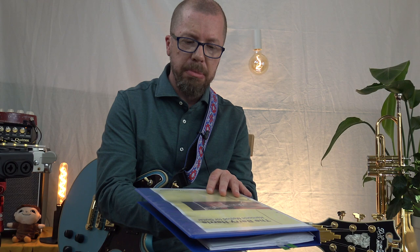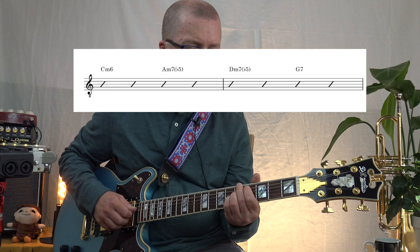Okay, now let's do the same thing with minor. So instead of C to A minor, D minor, G7, it's going to be C minor to A minor 7 flat 5, D minor 7 flat 5 to G. Notice that this chord, C minor 6 and A minor 7 flat 5, is the same chord. It's the same voicing, I mean same chord, just different inversions.